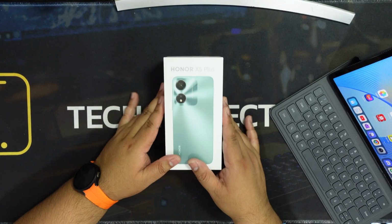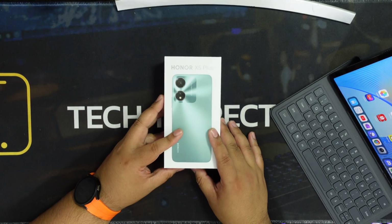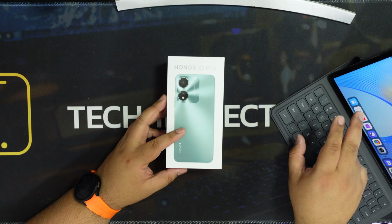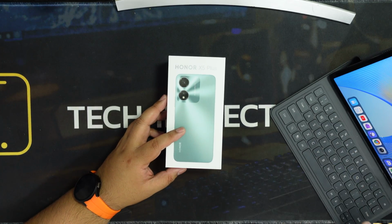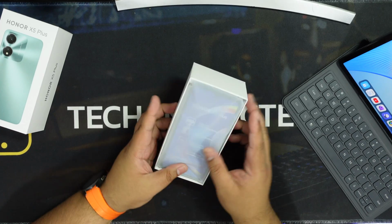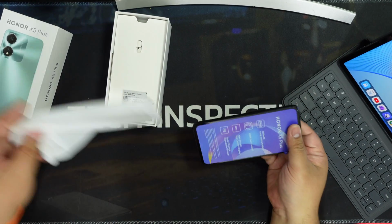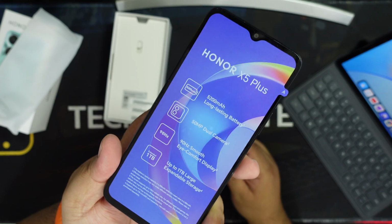Okay, so this is the Honor X5 Plus box, and it is thicker, so it should have the accessories. By the way, this is my Honor Pad X9. I love this thing. It's a pretty good tablet there. And let's get it out of the box. All right, so X5 Plus with a sticker in front there. Yes, I'm not delaying this unboxing.